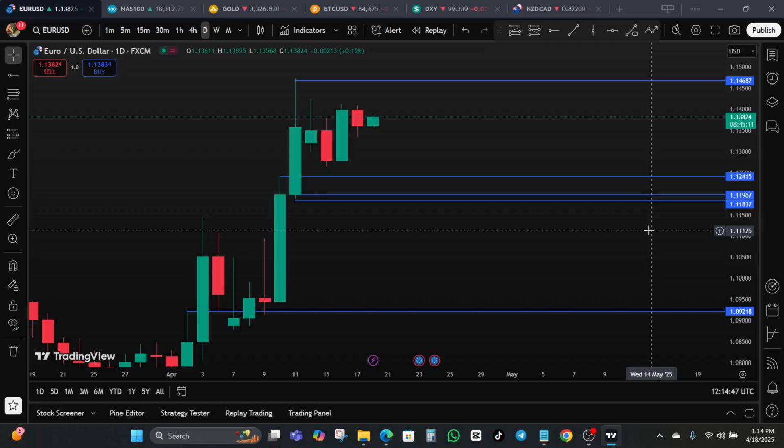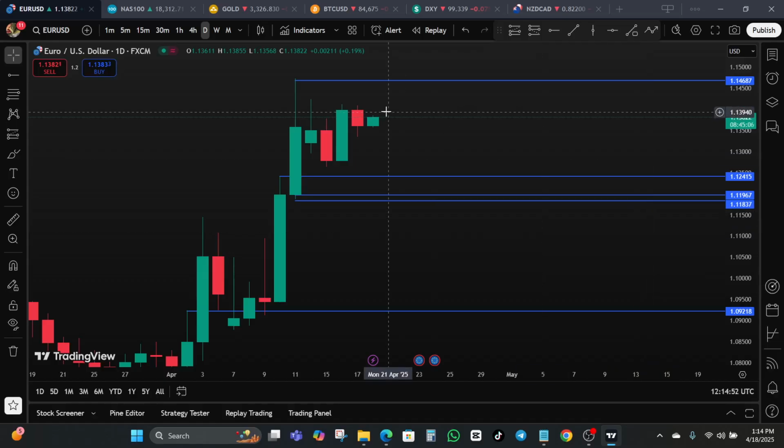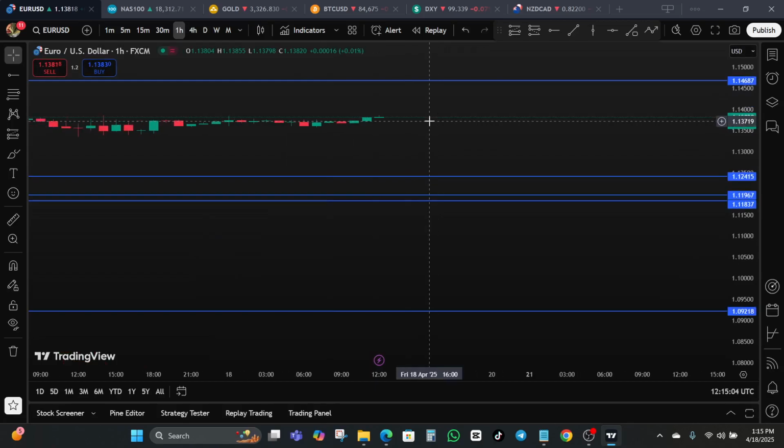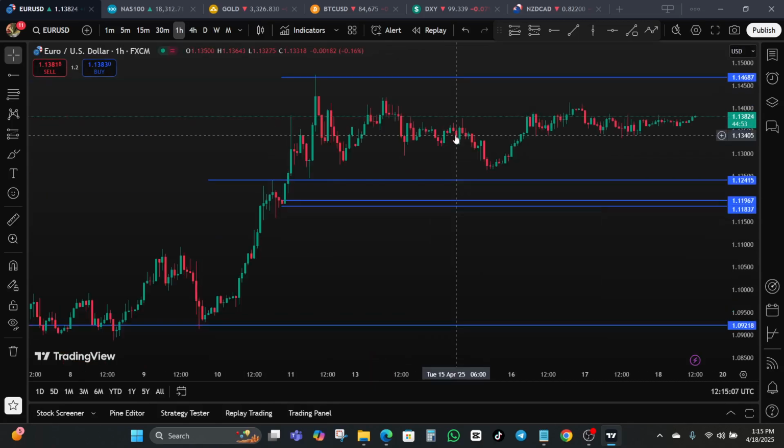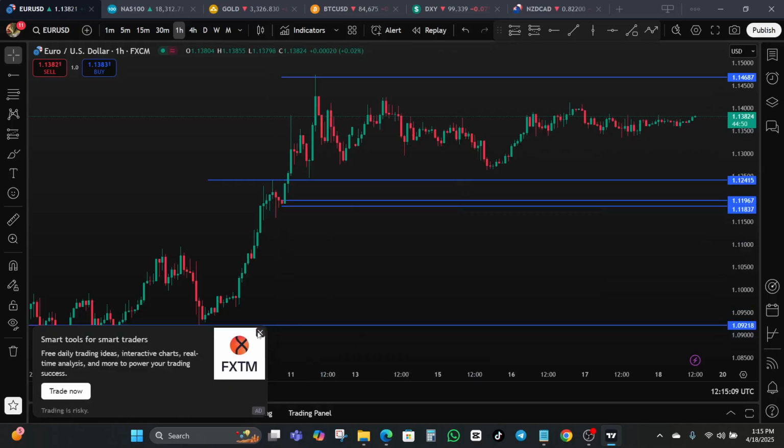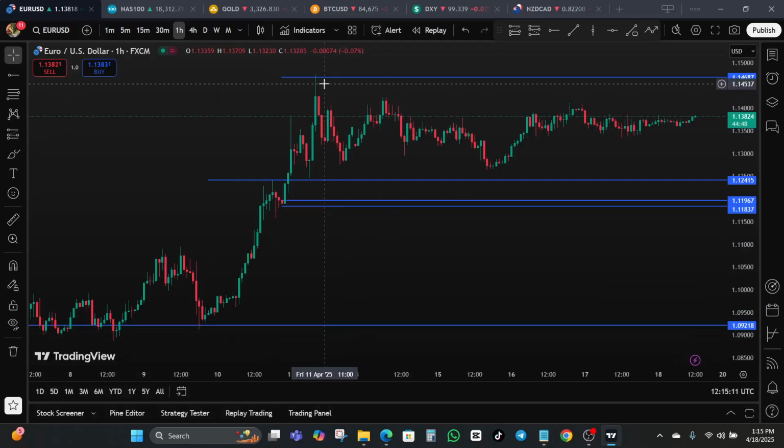So let's say it is London open. Maybe price has formed a clear daily high at a particular price point. Maybe around 8:30 a.m. GMT, price approaches that level again. Maybe you have to go to a lower time frame. Perhaps you can use the 1 hour chart so that you can trade intraday, if you're an intraday trader. So maybe price has already formed an obvious high, and then around that time, price approaches that high again. You have to wait for a strong bullish candle to break and close above that high.